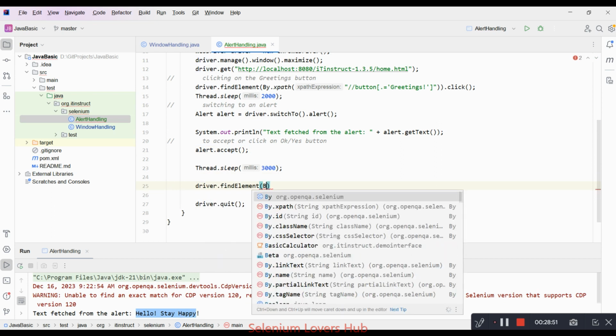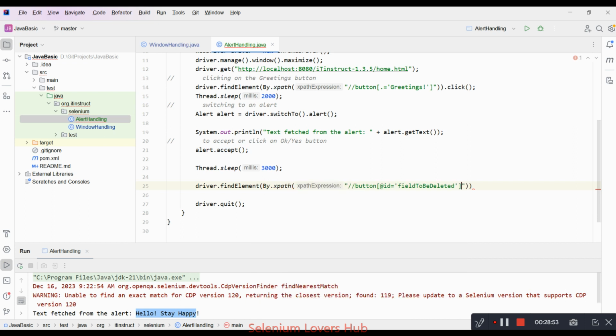This is my XPath created, so let me use this. I'll say driver dot findElement, then By dot XPath, and I'll use the XPath I created, and I'll press click. This will help me click on the button. After clicking on the button, what do we need to do?